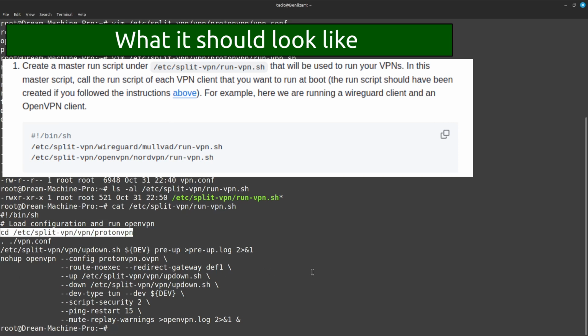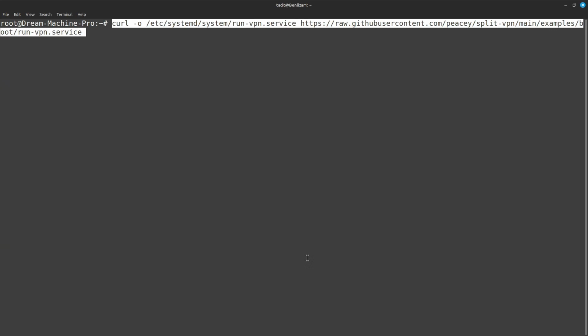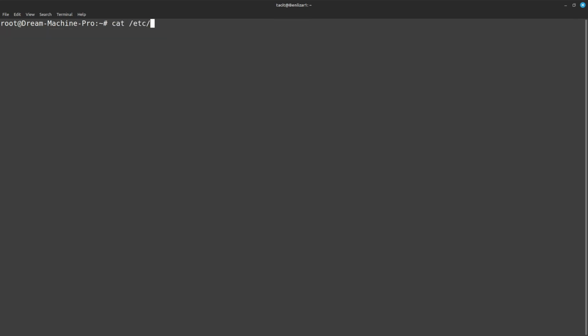All right, so from here, we have the curl command. Okay, and this curl command is going to be used to actually pull down the service package. And the service package is what we're going to put together so that upon reboot, it can be executed automatically. So let's open this up.